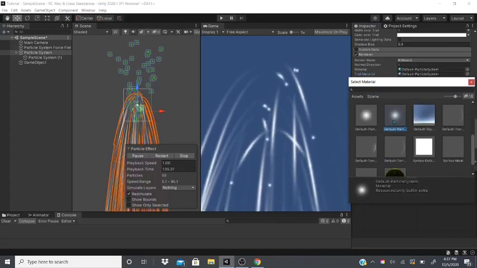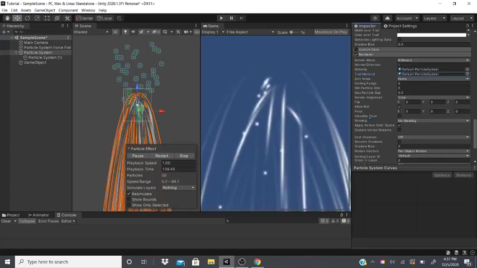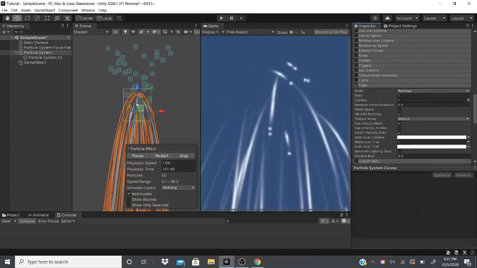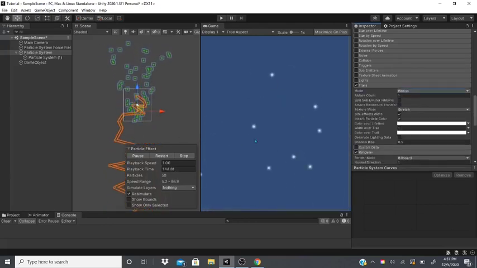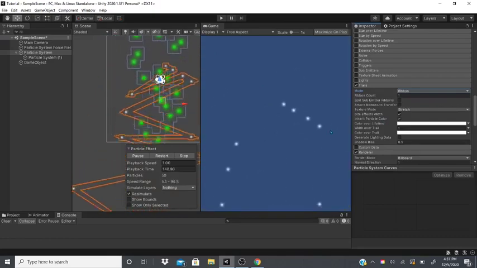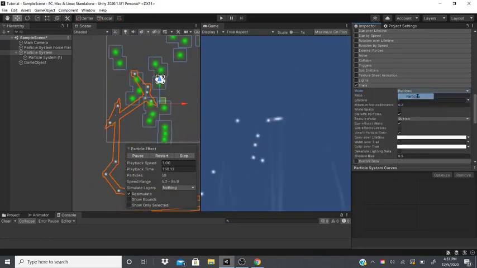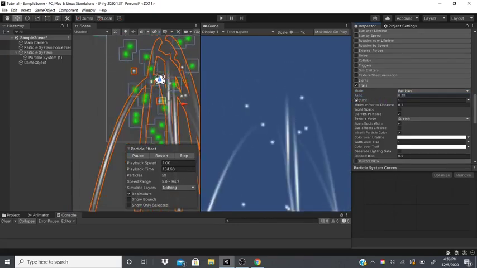For now, we could use this default, and as you can see the trails coming off. And you could use this as particles or as a ribbon. You can't really see right now, but it's kind of 3D-ish.